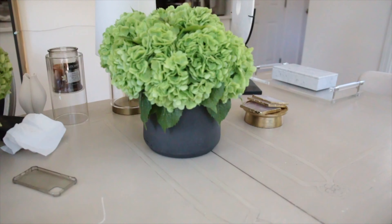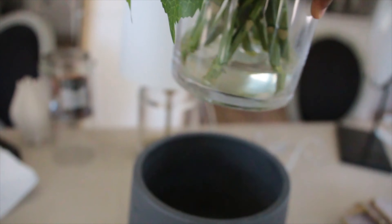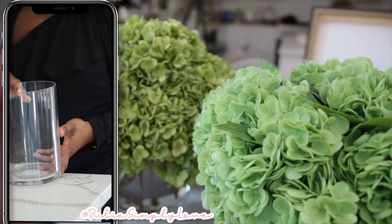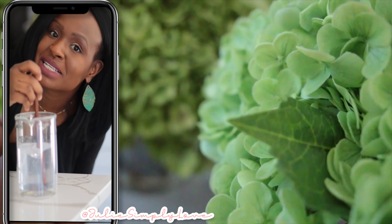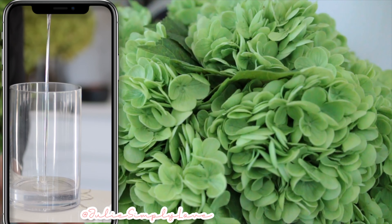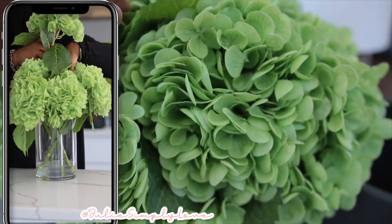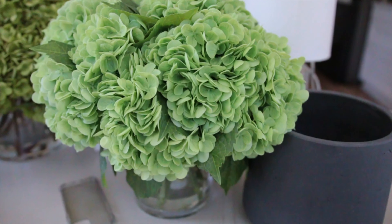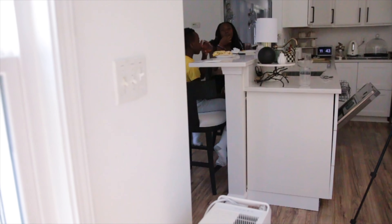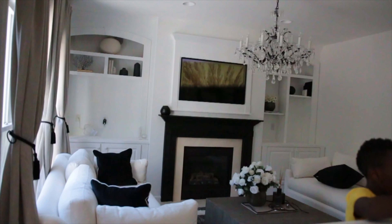So today we are both decorating for fall. Valerie started removing some of the decor pieces on the bookshelf, so I will resume that. This is the greenery that I purchased, and I DIY'd this one myself — it's a vase inside of a vase. I shared the whole process on Instagram. What inspired this look is this expensive one, but this one is real to the touch, so soft. I love it. Versus this one is more crispy, but I love the darker color. If you're looking for real-to-the-touch hydrangeas, I highly recommend this one. It's actually flowers in a box — I was shocked when I received it, but the quality is outstanding.